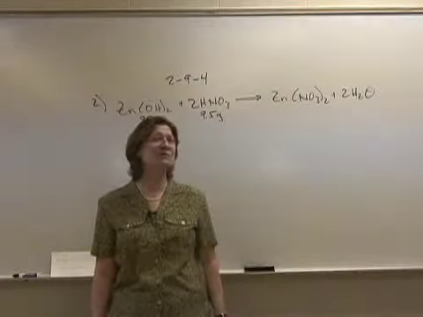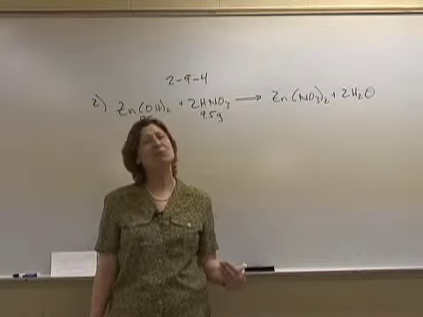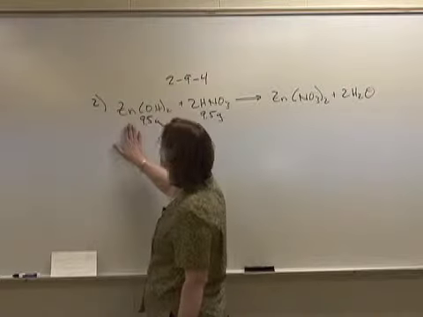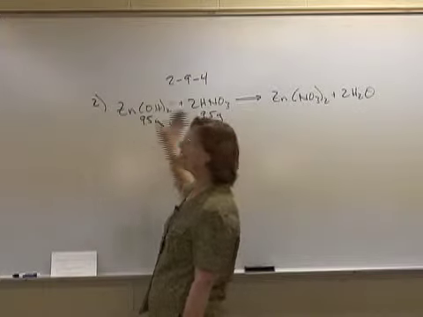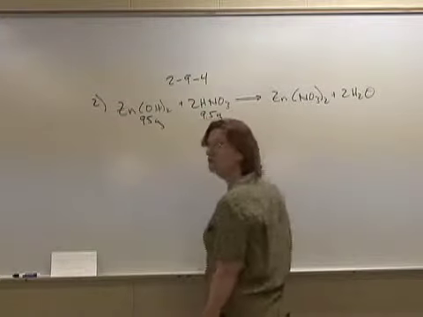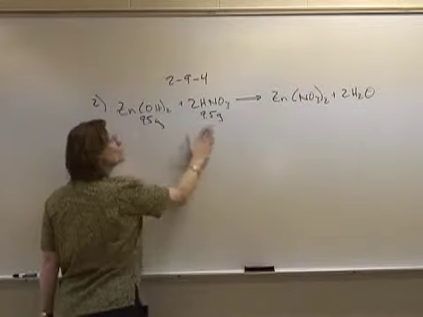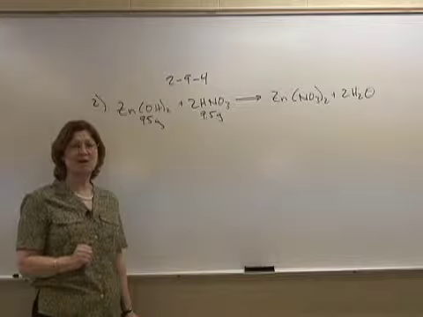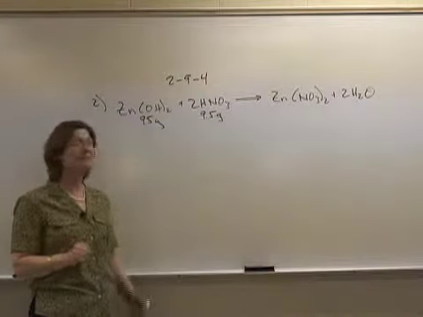In number 2, I'm using the same reaction as I had in number 1, only it's in reverse. I'm beginning with my zinc hydroxide and my nitric acid, therefore I have a base plus an acid, and I get the salt and water. Now, I'm given 9.5 grams of each one of my reactants, so that tells me that it's a limiting reagent problem, and I will show you how to do this both ways that are possible.